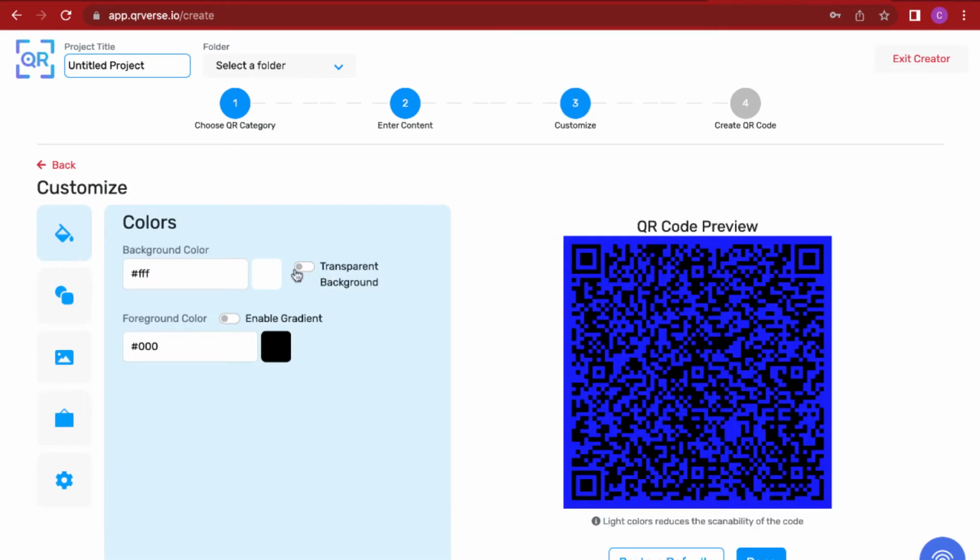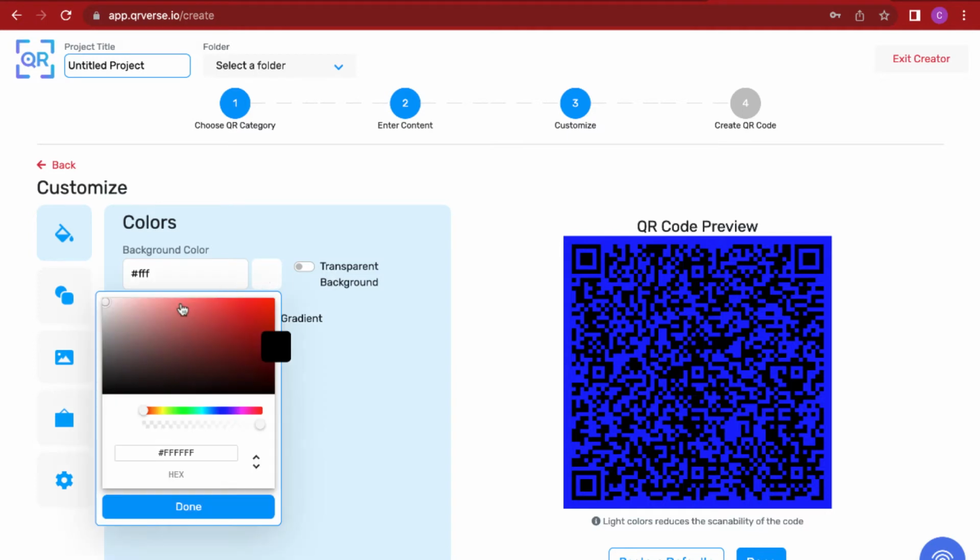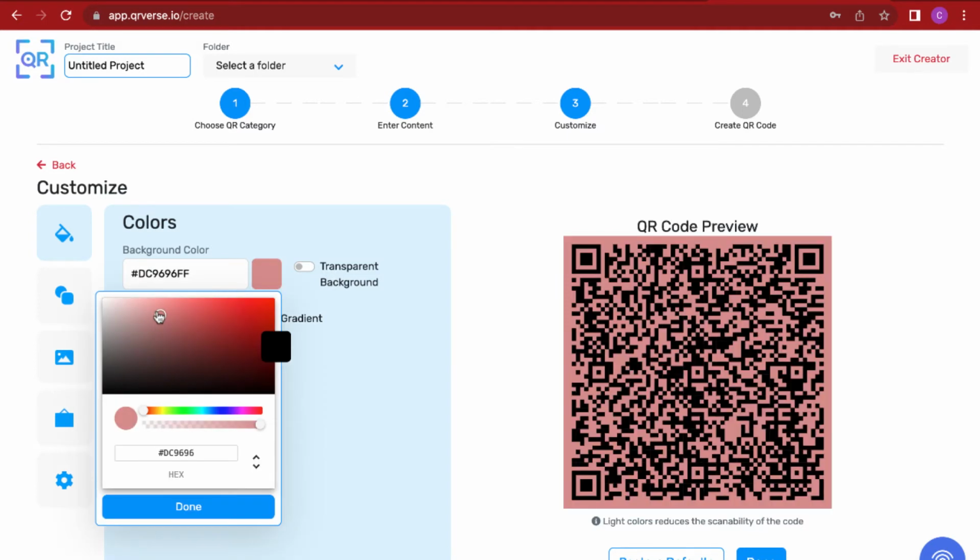Over here I can select what color suits what I'm going for.